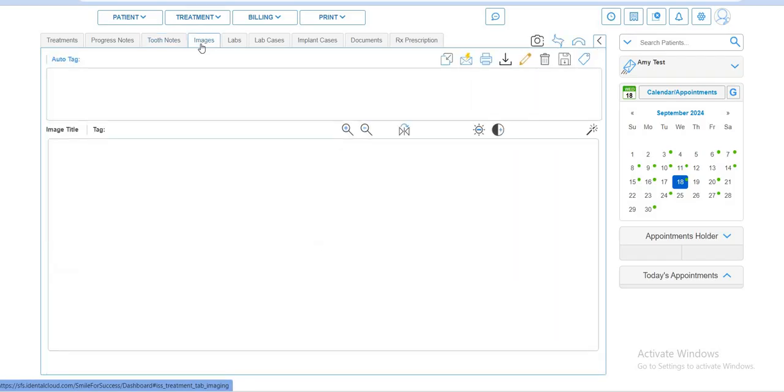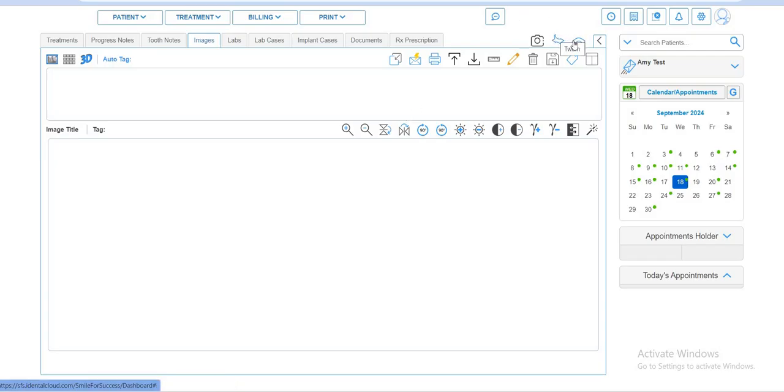Then we have the images tab. Here under images is where you are going to take the x-rays or the photos. To be honest, for your office, I am not sure if you need to click on the twin or the bridge. I can always log into your computer and we can do a test together, just to make sure that the twin is working. The twin. Yes. Okay. So then the twin will be the middle one.